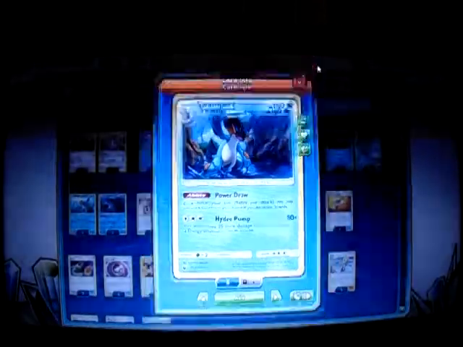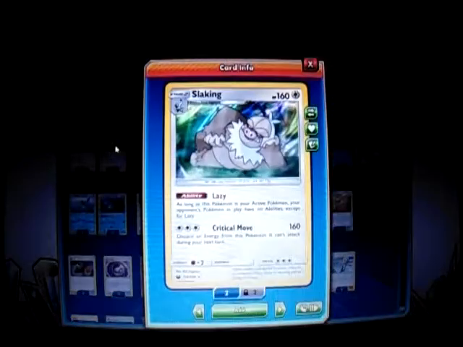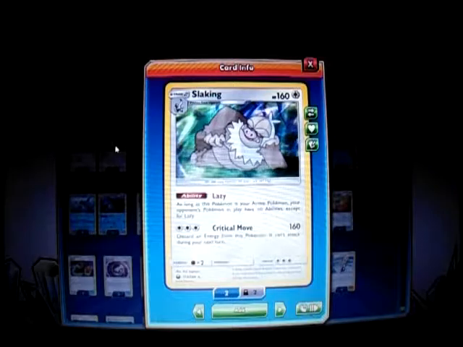And also I forgot to mention Slaking's attack as well. 3 energy, Critical Move, does 160, discard energy from this Pokemon, you can't attack during your next turn. There's another thing you can finish, you can finish 190 as well, to finish off games.